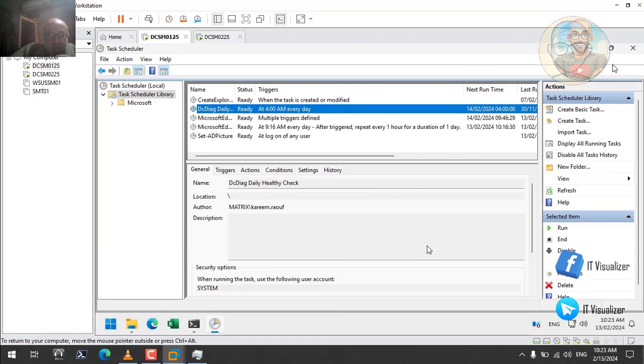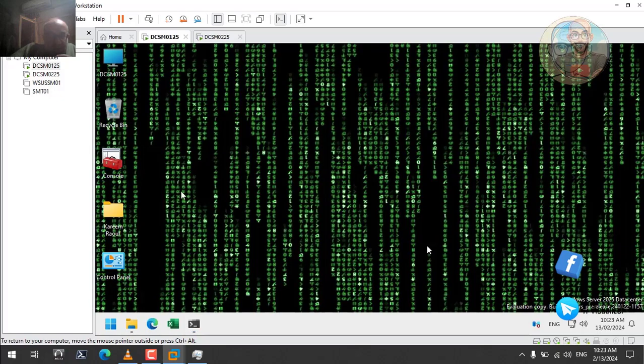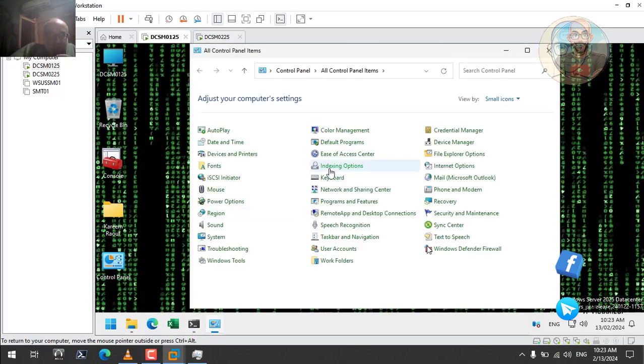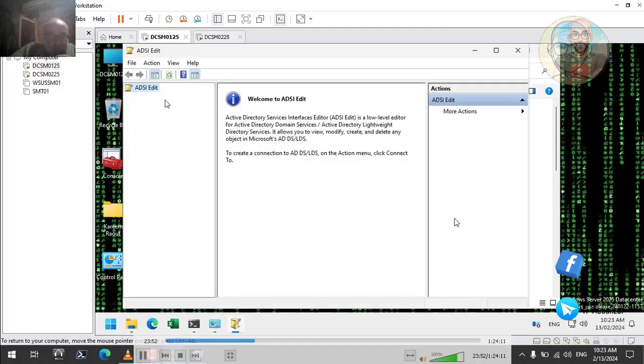So here is how we can access these partitions. If you need to access or to see these database partitions, we can access them from Windows tools. Let me show you all how we can access it. So we can go to the control panel. There are two ways you can access the schema partition and access the database. First of all, we need to connect.